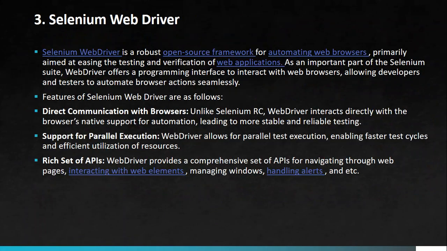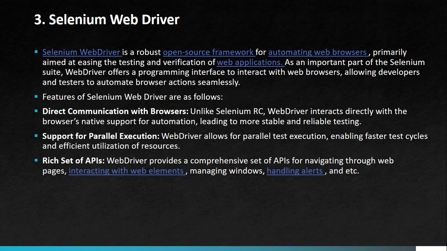Now the third is Selenium WebDriver. Selenium WebDriver is a robust and open source framework for automating web applications. Primarily, its focus is testing and verification of web application components and modules.